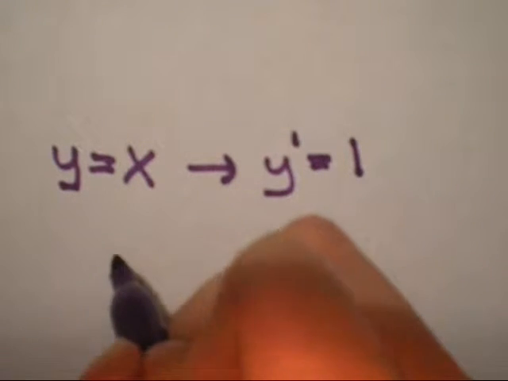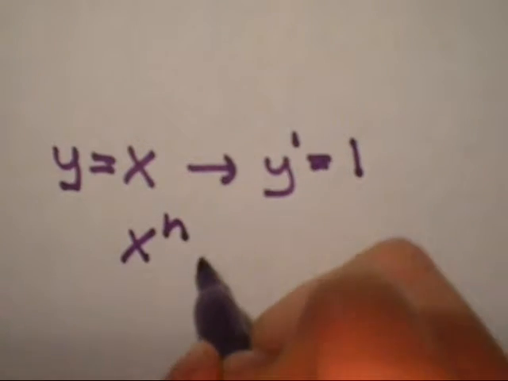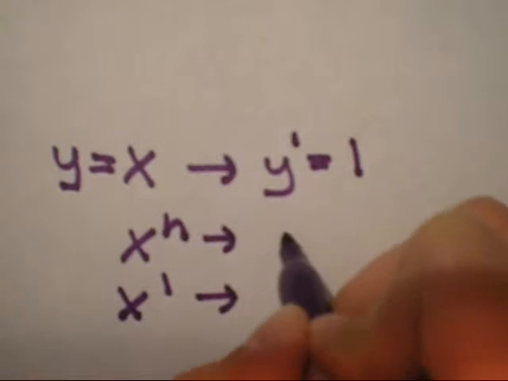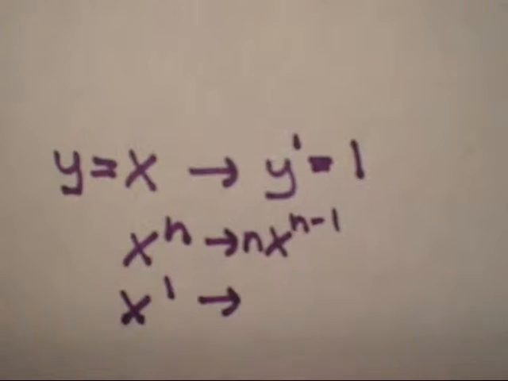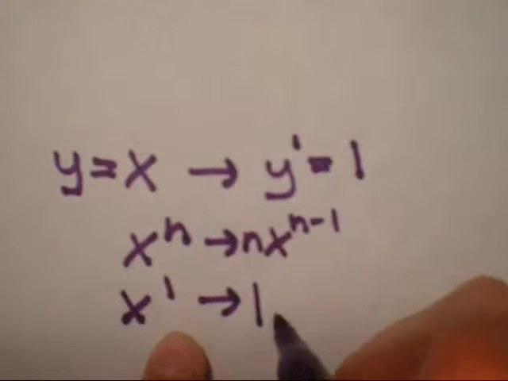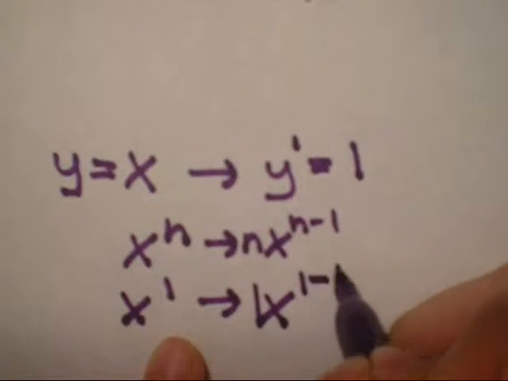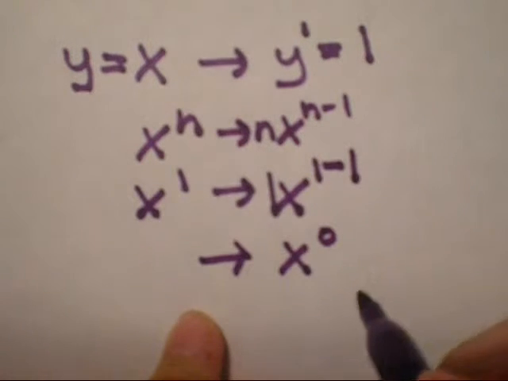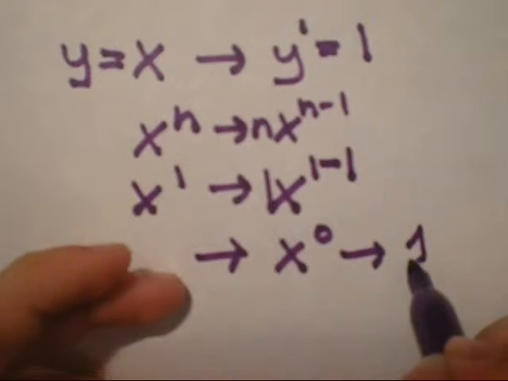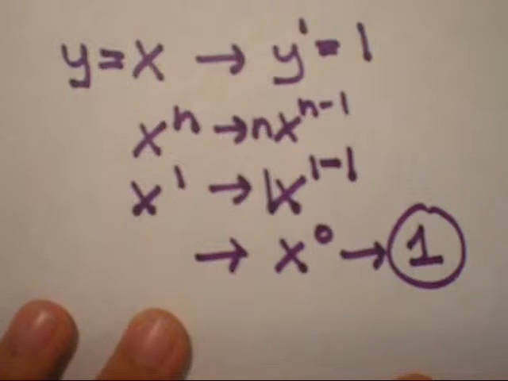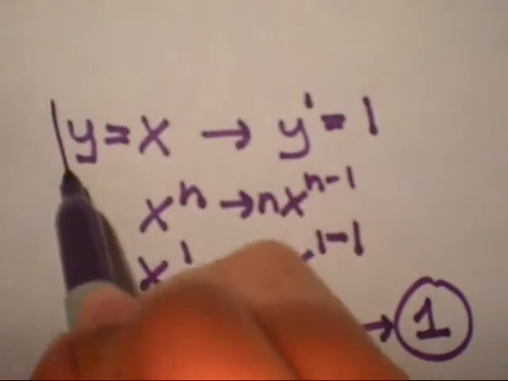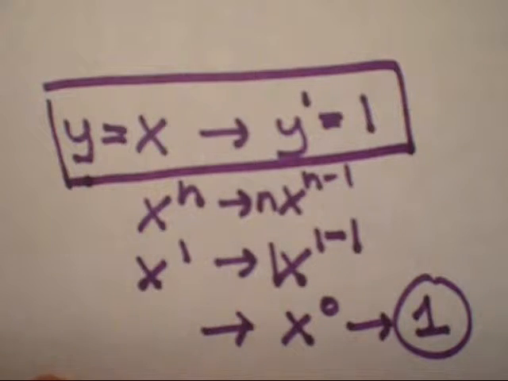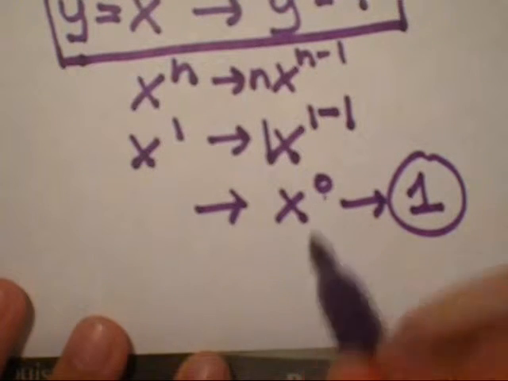This is because, right, x^n, and in this case, it's x^1, right? So what we do is we bring the 1 out front, we keep the x, and we do 1 minus 1. And what we get left with is x to the 0 power, and we know that x^0 is always 1. So we refer back to our rule, and we know that if we have just y equals x, it's always going to equal 1 because our derivative is going to be to the 0 power.